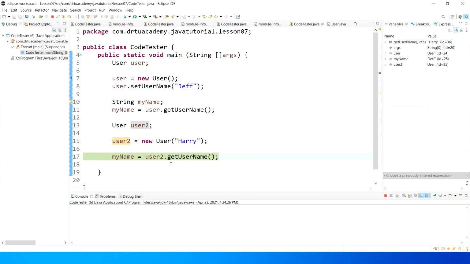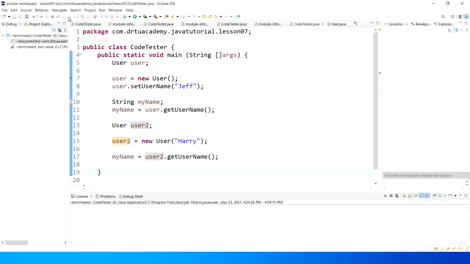Now it returns the value of Harry and assign that to my name. My name is Harry. This is how we use class User to create object and call user's method.